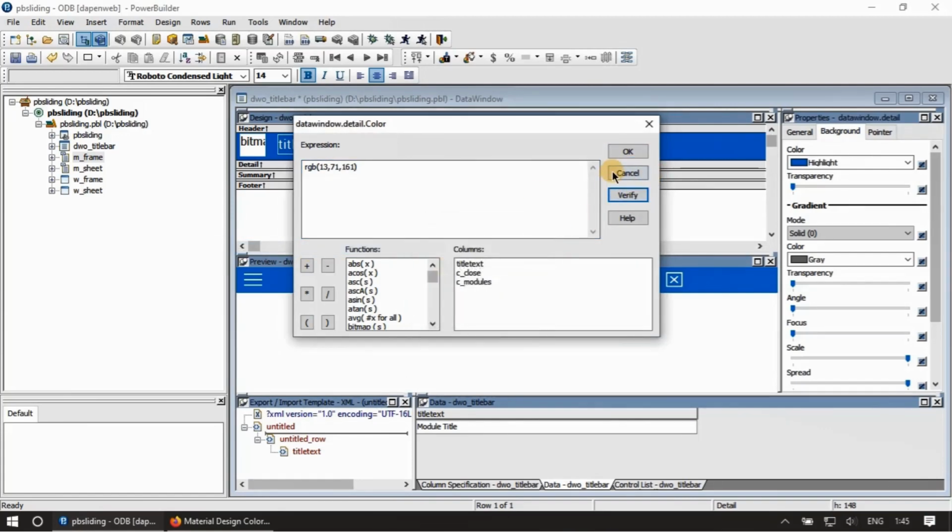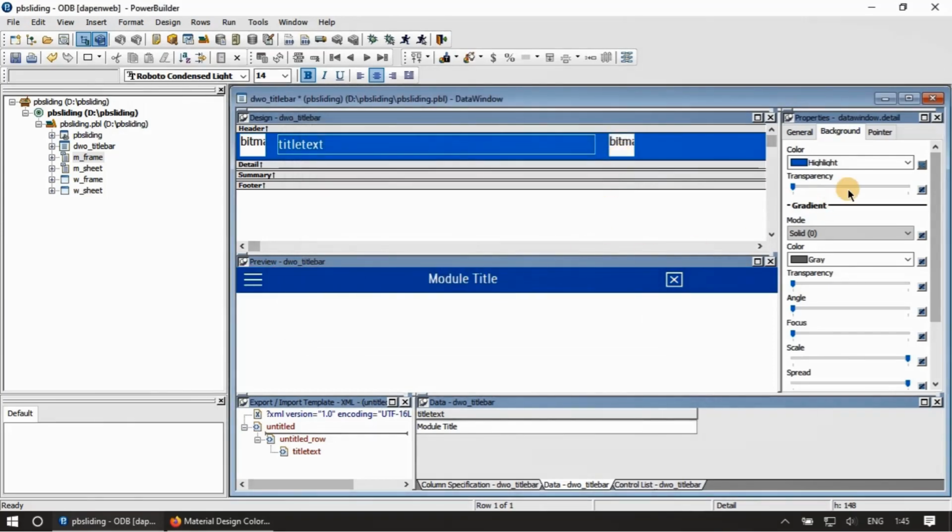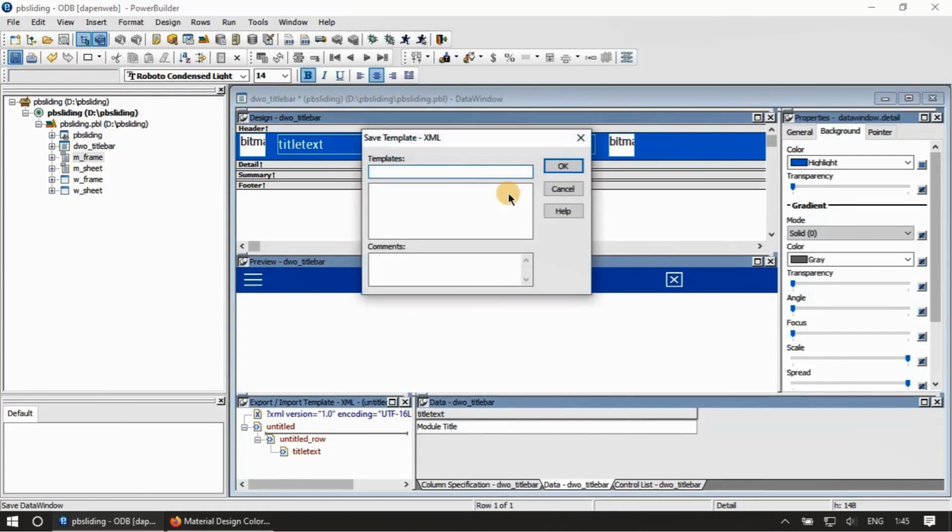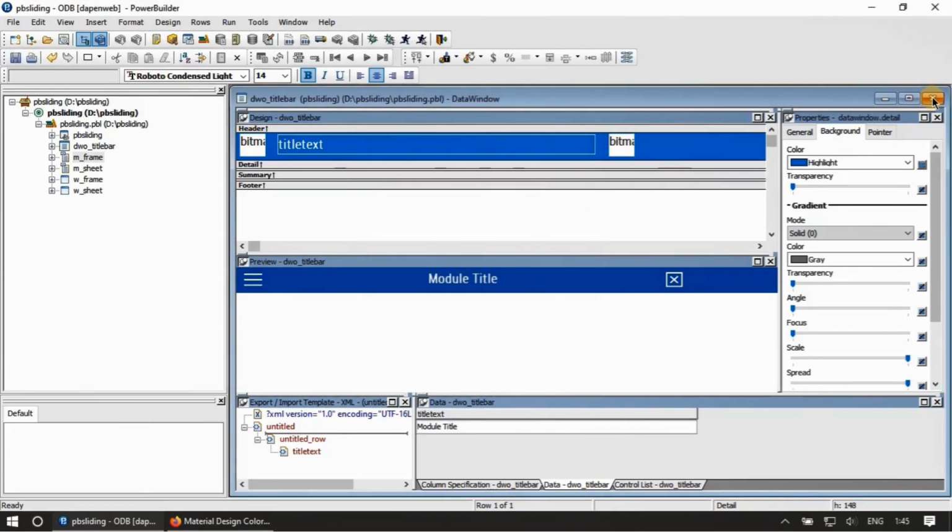And you will see the color will change to the expression that we put in the detail band color. All right, that's for the DWO title bar.